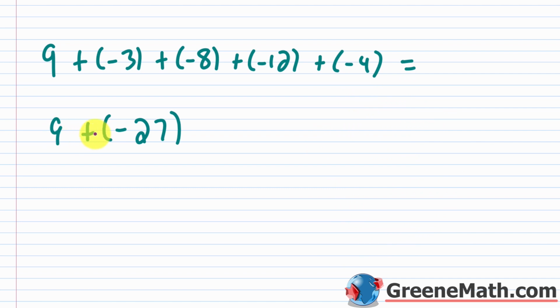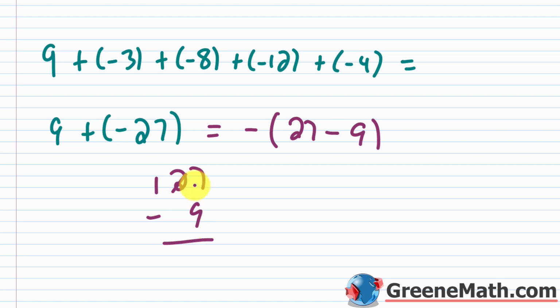So now we have 9 plus negative 27, so this right here would be a negative because the sign of the number with the larger absolute value is negative, and then you're going to subtract the larger absolute value, which is 27, minus the smaller, which is 9. So let's do that off to the side. So 27 minus 9, borrow here. This is a 1. This is a 17. 17 minus 9 is 8. Bring down the 1. So this is going to be 18. So we'd have negative 18 as the answer. Okay, let's do another one.